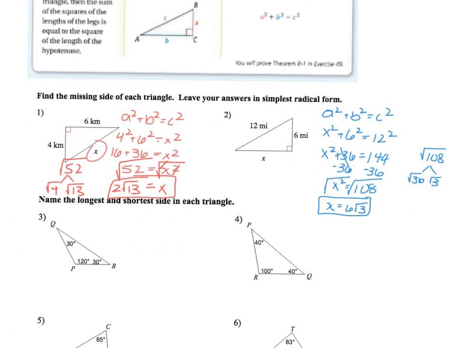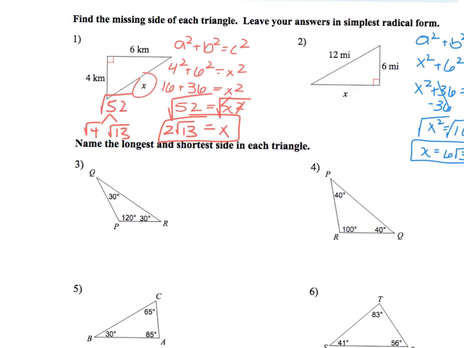Okay, so there's your review for the Pythagorean theorem. Next, what we're going to be dealing with are special right triangles starting tomorrow and the next day, where we will only be given one side and still be able to solve the problem. To get very good at that, we need to be able to determine what the long and the short sides are of a triangle based on the angles.